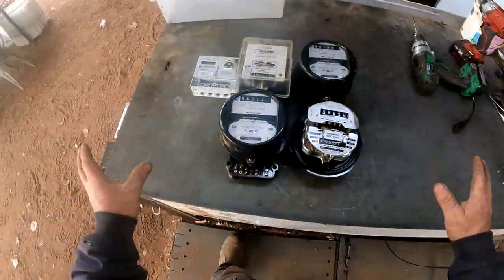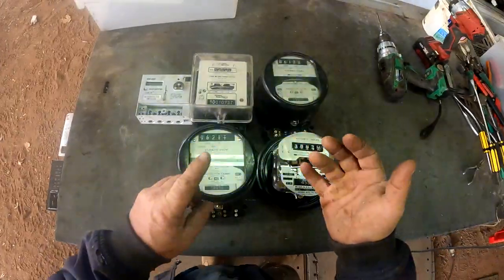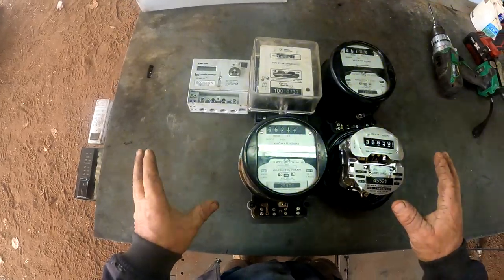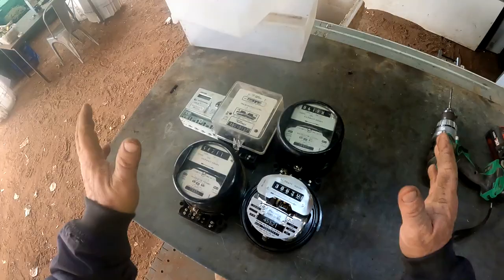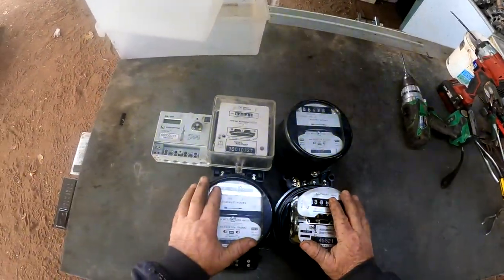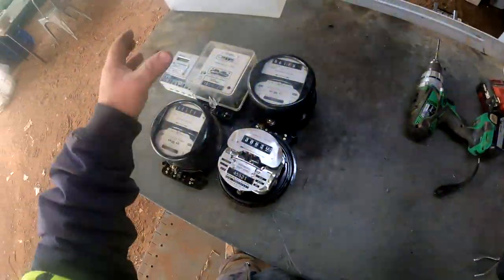I'm not going to try and get them working or anything like that. I want to try and get copper out of here. I want to try and get brass. I know there's a lot of plastic, a lot of metal too, and a bit of cast alloy and stuff like that. So anyway, let's find out what's actually inside them and put them on a pile on what's what and how much we get out of them.